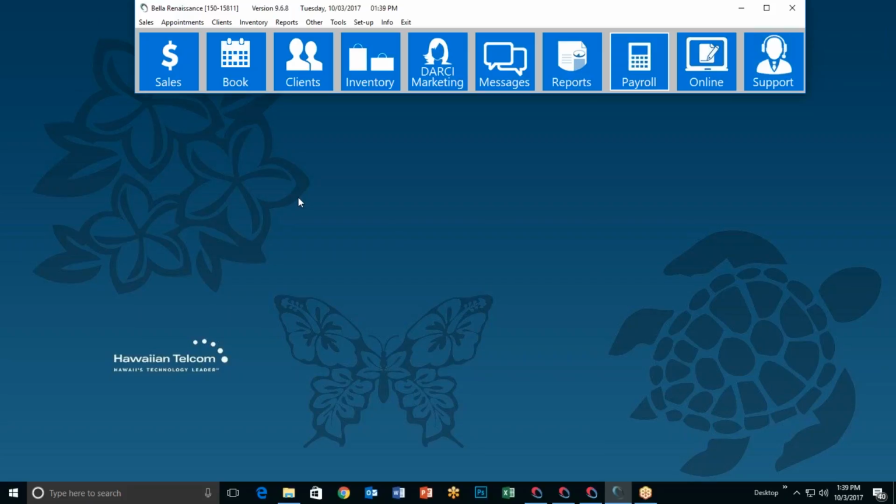So a software like this that works great in a hotel or resort spa that's got dozens of employees and all sorts of different complicated ways of doing things can be used just as easily in a nail salon that's got 3 employees, that just want to keep track of what they're doing, what they're making, and they want the software to reach out to their customers to remind them about appointments and things like that.